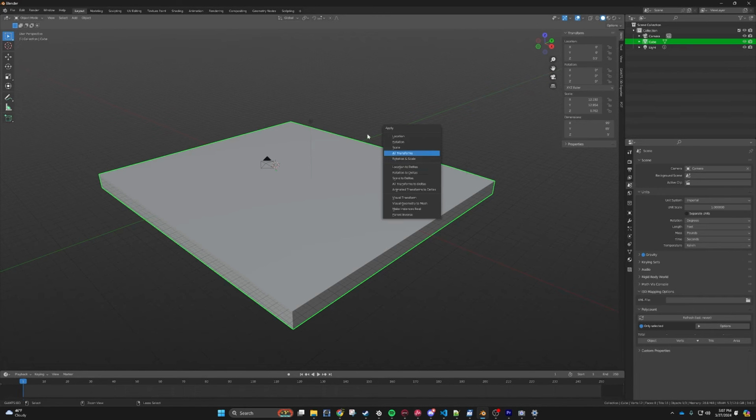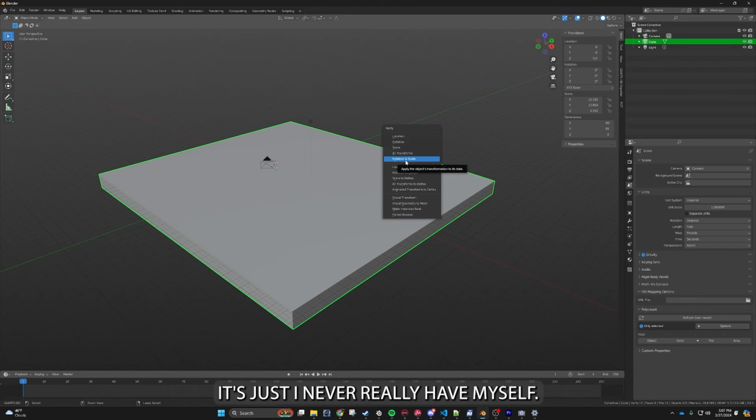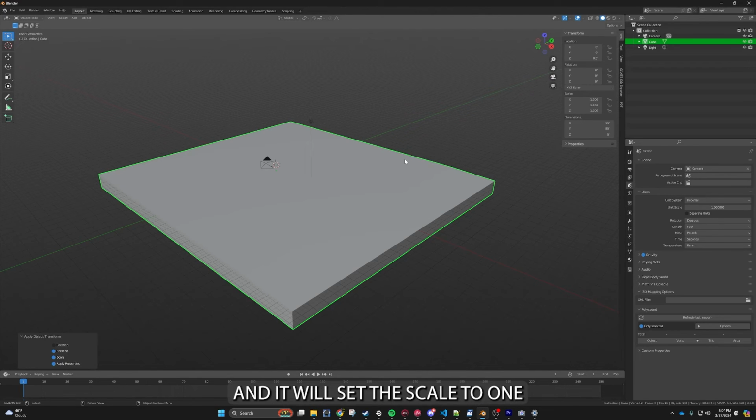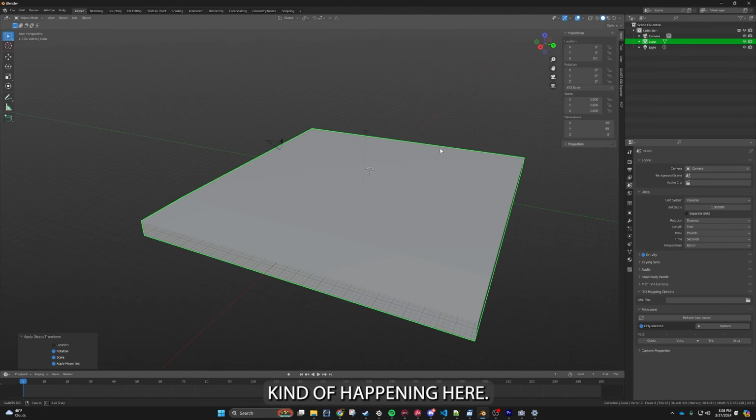It doesn't really matter if you do or not, it's just I never really have myself. So we're just going to use rotation and scale. As you're holding down Control A, you just click that, and it will set the scale to 1 and all the rotations to 0, so that whenever you export, it doesn't make a weird thing happen.